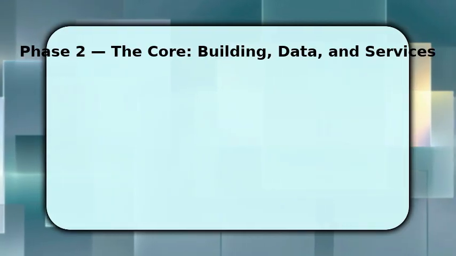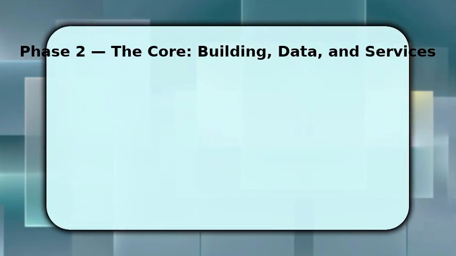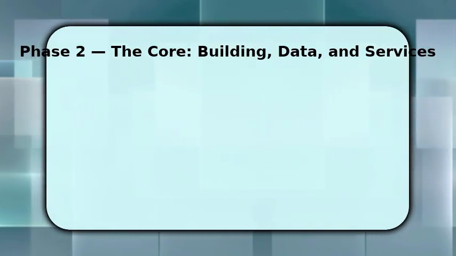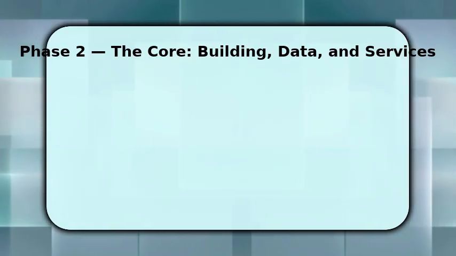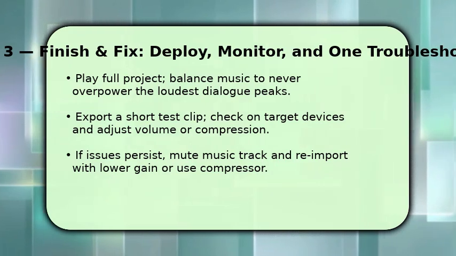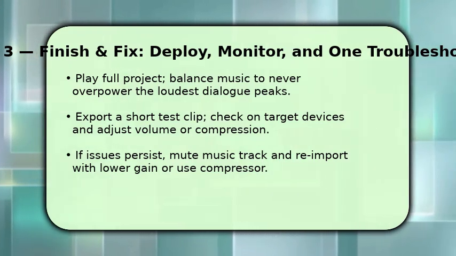If the voice still struggles, apply a mild EQ cut to the music's midrange so spoken frequencies sit clearer. Once you can hear the speech cleanly, preview the whole clip from start to finish. Finish by doing a full listen and export a short test clip to check levels on phone and computer speakers.